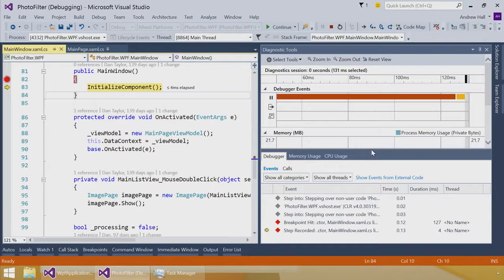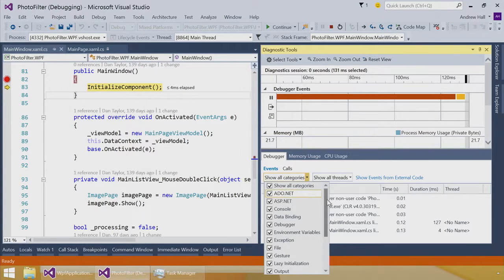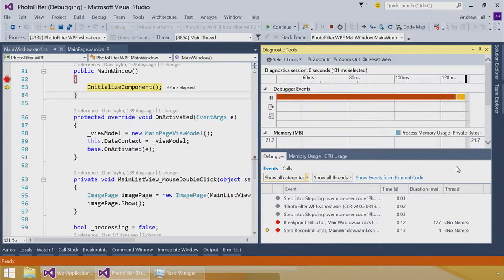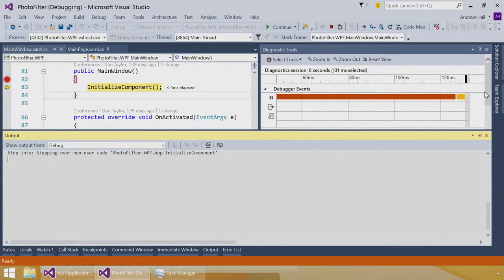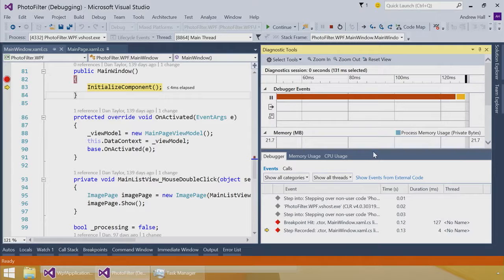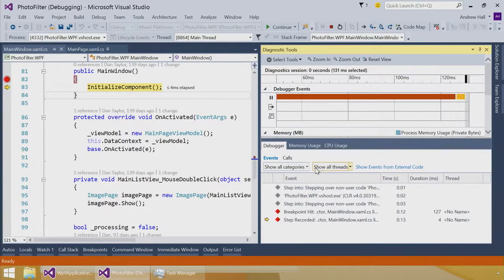This is mixed with what you would have seen in the output window. So we have all the output window events in here, and you can choose to filter them. There's a bunch of different categories. Output is one of them. And it's also supplementing with IntelliTrace events. People that are familiar with IntelliTrace, we've now unified those into a single structured window. If you think about the output window, it's sort of this raw dump of text information. Over here, I now have a beautifully structured table that has filtering capabilities.